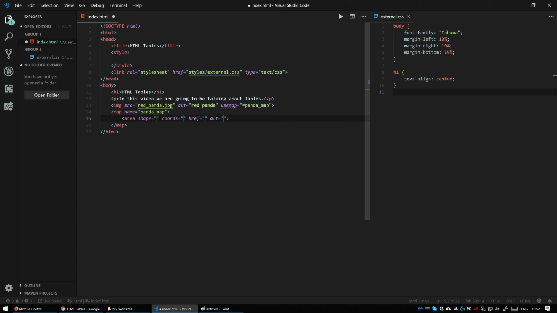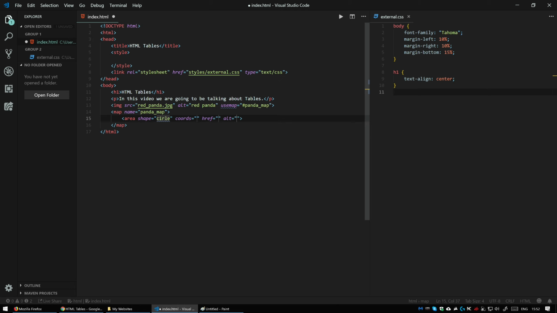So, shapes can either be rectangles or circles. Let's go ahead and do a circle. For the circle, inside the coordinates, you have to mention the x and the y of the center of the circle, and also the radius.